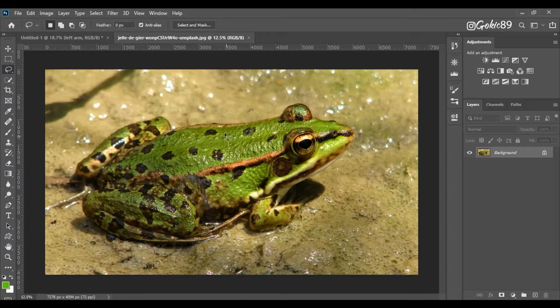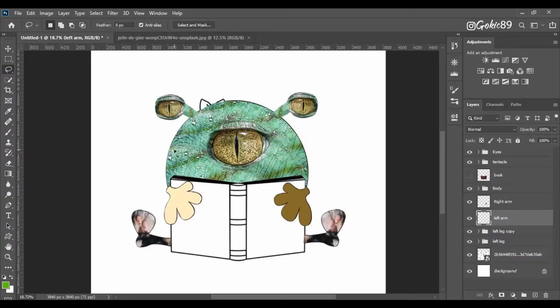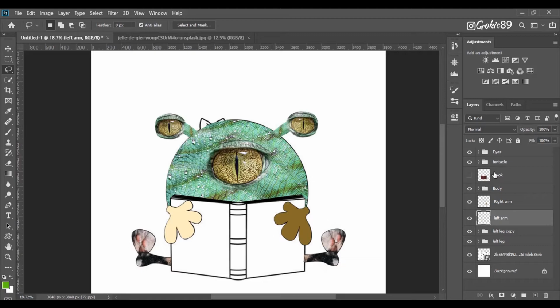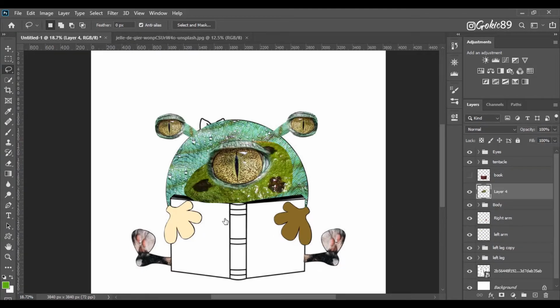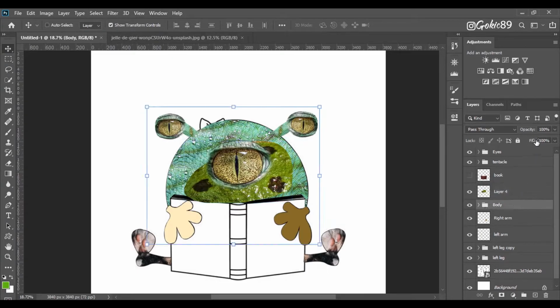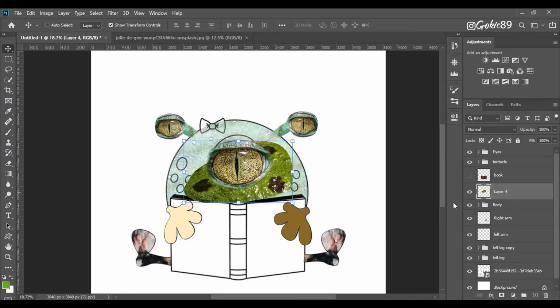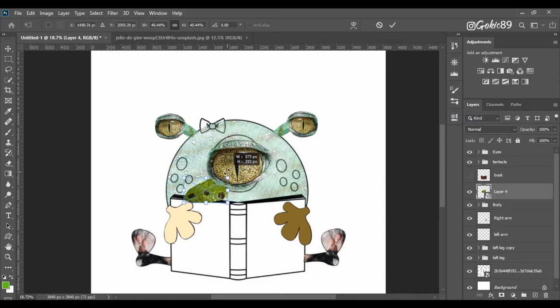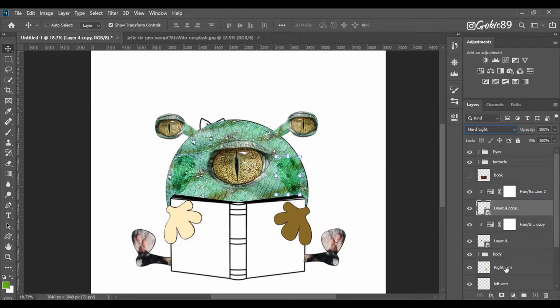No, sorry, this is for the cheeks. Now make it smaller and change the opacity to match the main body. That's it.